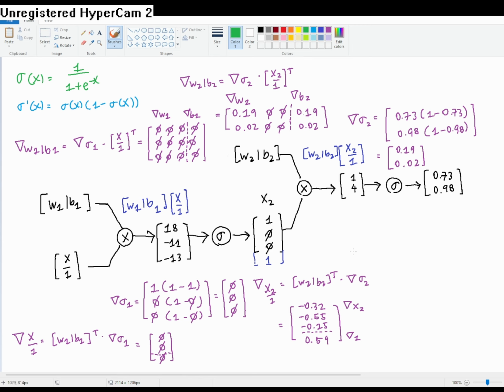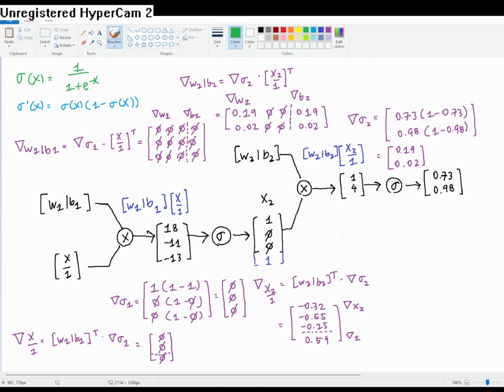I hope that made a whole lot of sense, including why you are multiplying these gradients in this specific order. Now, remember, order matters. Do not mess with the order, or you will be cooked. But you won't be, because you just learned how to backpropagate through a 2-layer neural network.